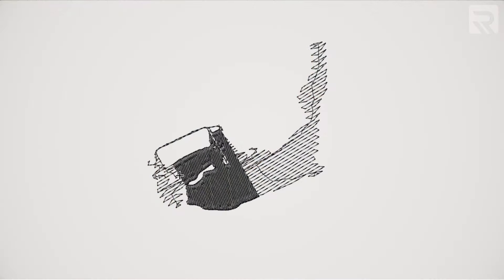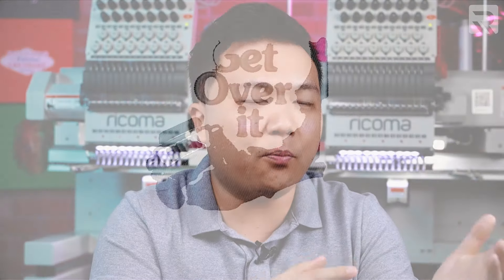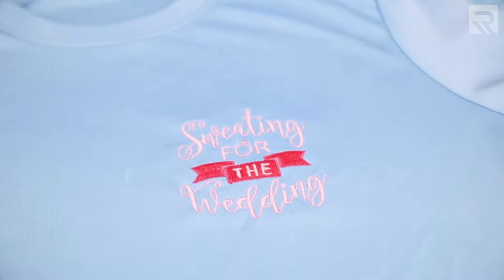A common rule of thumb that a lot of embroiderers use when it comes to digitizing on caps is to make sure that the digitized design goes from bottom up and inside out. This is to ensure as few needle breaks and thread breaks as possible as well as making sure there's no puckering on the cap when the design is finished. Also keep in mind the material of the garment — if you're embroidering on stretchy or knit type fabrics, you want to make sure that your digitizing is adjusted accordingly so that you don't have any issues such as loss of registration and puckering.